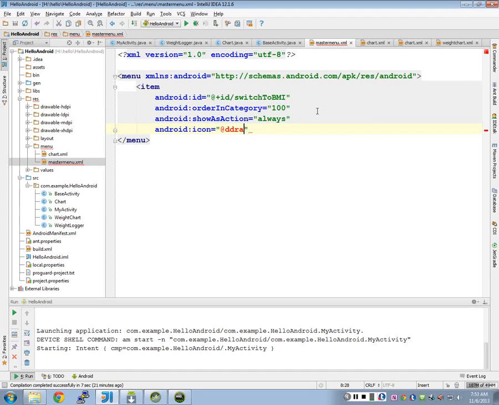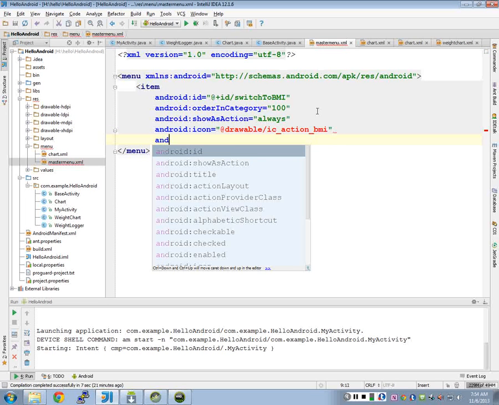And we pull it from our drawable class, and we can have an icon, and we'll call it action BMI, which it doesn't find.